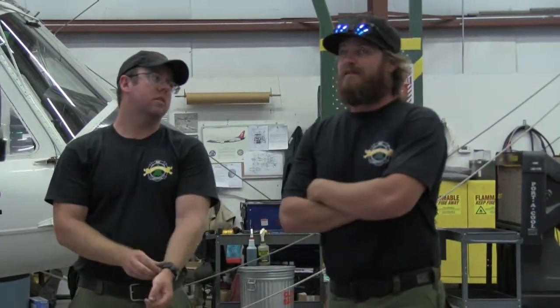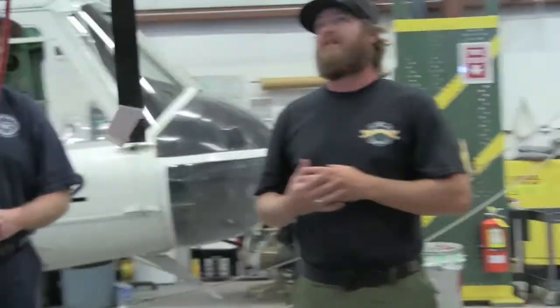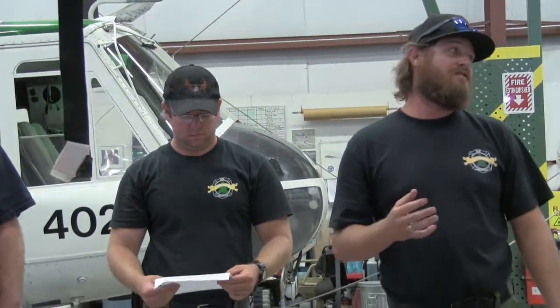Just another little tidbit. Before we ever do one of these, there's a go, no-go checklist that we have to do with the pilot prior to him lifting. And part of that procedure is actually removing a fuse in the helicopter so that he couldn't accidentally hit the pinky and release him. So if he were to ever get tangled up or need to punch the line, that pilot couldn't do that. He would have to consciously hit the manual release, saying bye-bye. Does that make sense? There's no accidental bye-bye. He has to consciously apply pressure to the foot pedal to actually let him release, which would be a tough call.